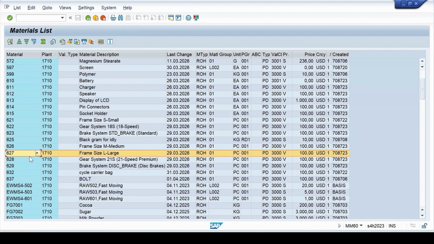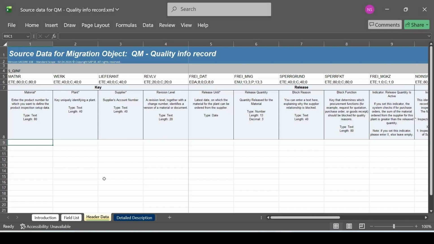Okay, so I can select a few materials, these three materials. Copy it and then we can paste it here as the material. From the plant, I have already entered the filter for plant 1710, so I can enter the same here.